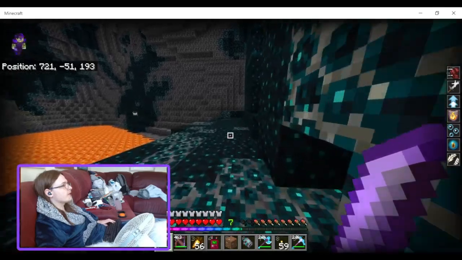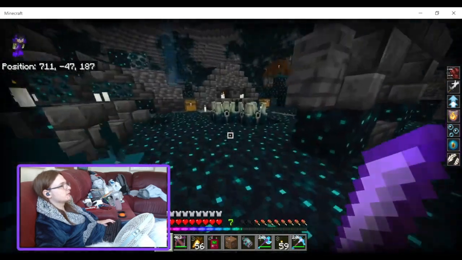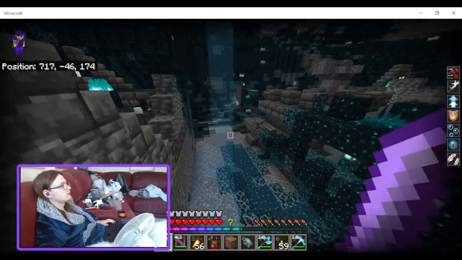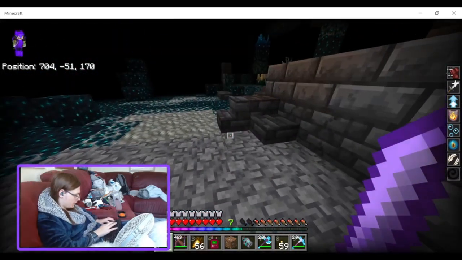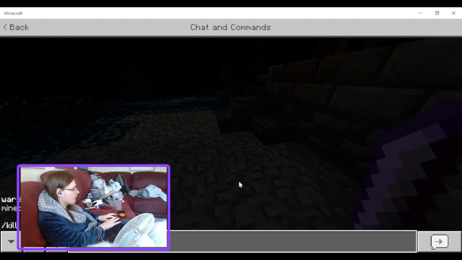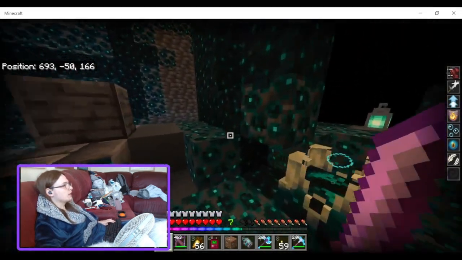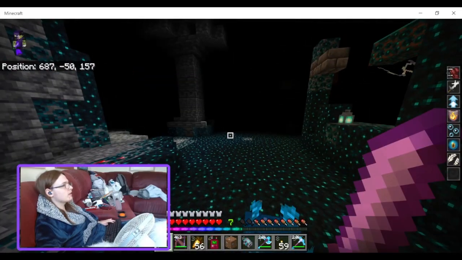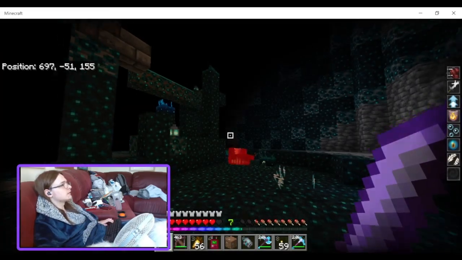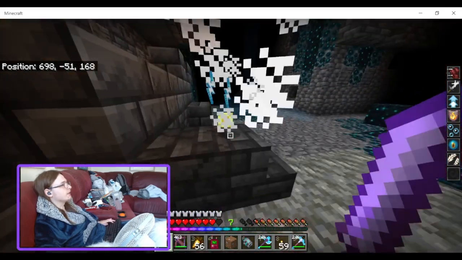I'm running around like a madman looking for one of these guys, and there's just none to be found. Oh, there's one. Boom, boom. Oh, I kill him. Oh yeah, I did kill him. Okay, that's good. Where's this elemental guy? There he is. Die.